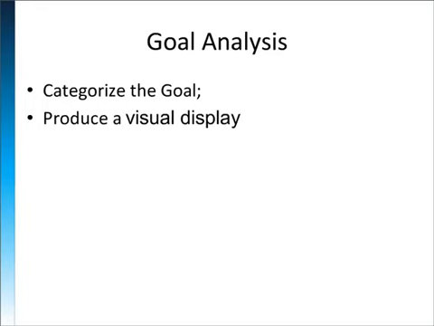As Dick and Carey describe it, goal analysis includes 2 major steps. The first step of goal analysis is to categorize the goal statement. To do so, you will use Gagne's Domains of Learning. The second step in goal analysis is to produce a visual display of the specific steps that a learner would do while performing the goal. Let's begin by focusing on this first step, categorizing goals.